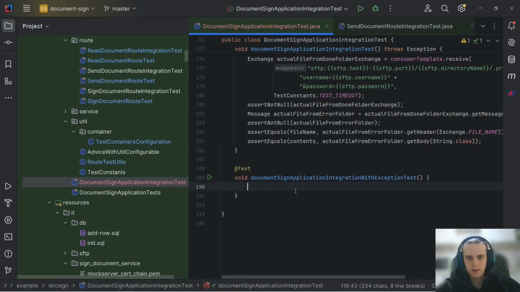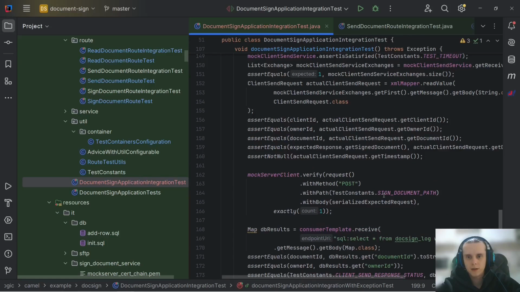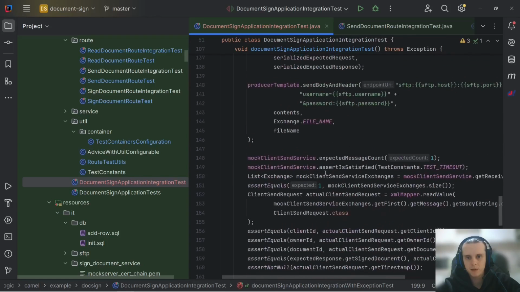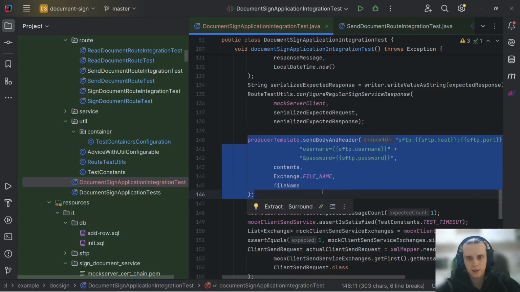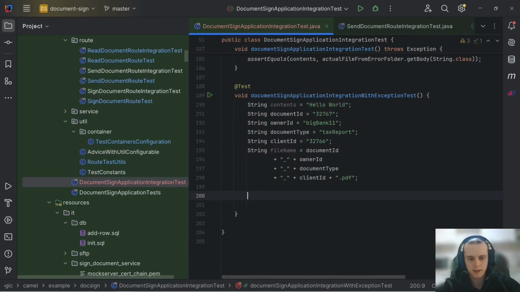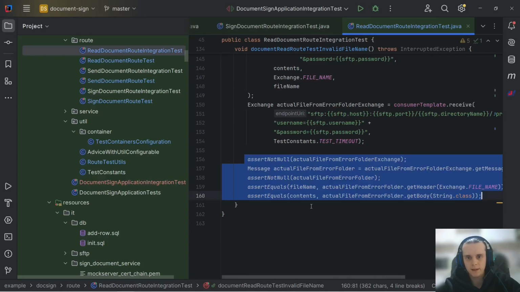So we will cause an exception by not setting up our sign document service mock, meaning that we will not create expectations with our mock server client for this test method. And in this way, all that remains to do is to send our file to this FTP server and wait for our route to fail.